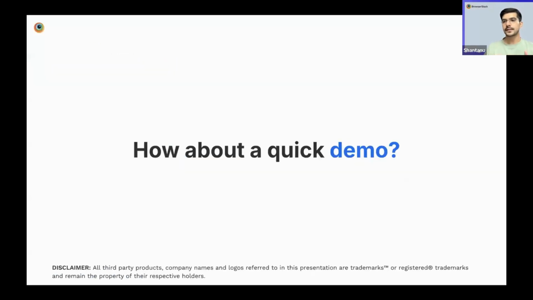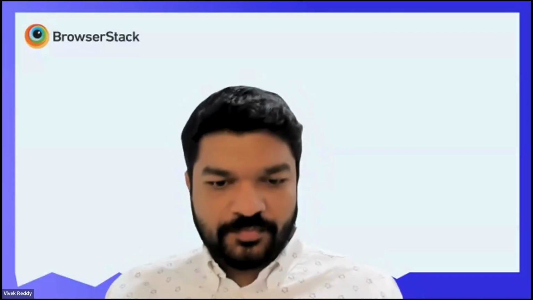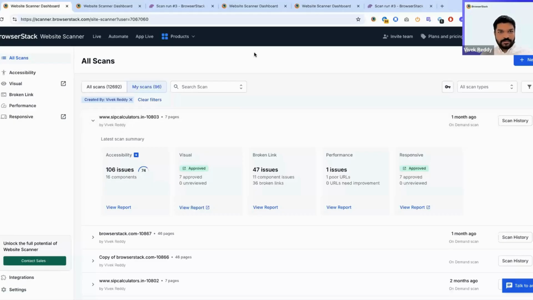It would be great for all of us if you could show us the solution and how this works. What are you thinking, and what's our roadmap like? What else are we planning to add here to make the lives of QAs easier? Over to you. Sure, yeah. Let me share my screen and we can start with a demo of the product.